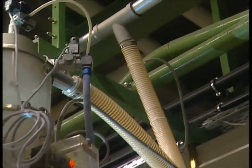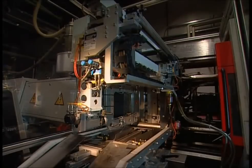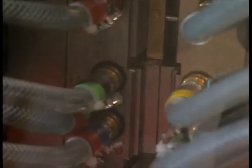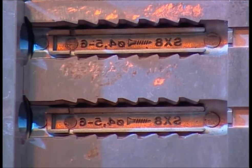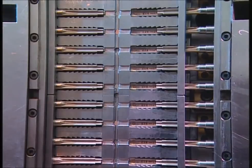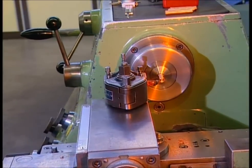Each of these tubes brings the raw nylon granules to the machine so they can be melted down and turned into the plugs. The system uses injection molding to squeeze the molten nylon into the right shaped cavity. Once it's cooled to the desired shape, it can then be removed. Each type of plug needs its own unique mold. When the machine is closed and the liquid nylon is poured in, these bars will be inserted. This forces the nylon into the spaces around the edges. The bar creates the hole the screw will eventually fit into.